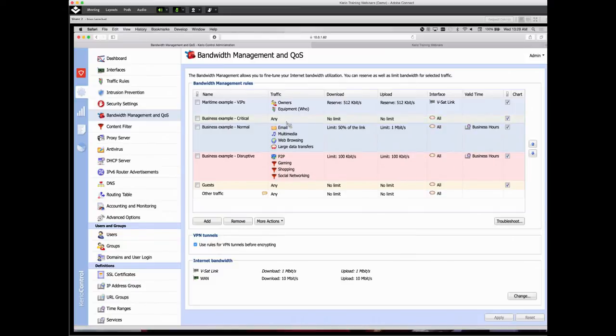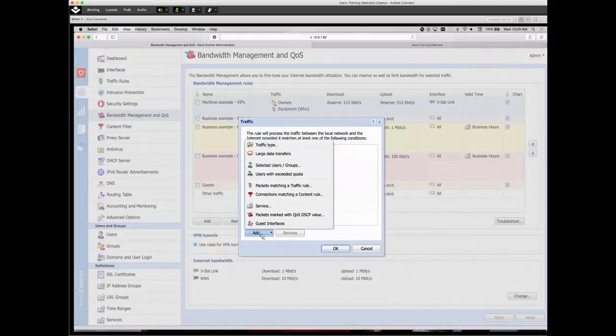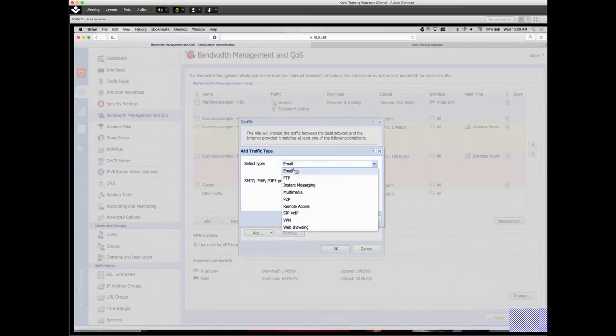actively used. But what we'll go ahead and configure here now is the actual critical services, just so you can see what options we have for the traffic type. So I'm going to double click in this cell here and define my traffic type. When I click add, you'll see all the different options that I have. I can choose large data transfers, referring to connections matching a contract, policies. And for this, I'll start off with voice over IP.